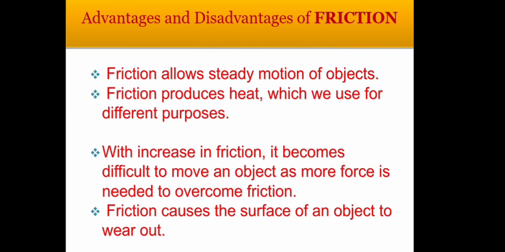Now, disadvantages of friction. With an increase in friction, it becomes difficult to move an object as more force is needed to overcome friction. For example, if we try to move any object on a rough surface, it becomes difficult for us, right? And second, friction causes the surface of an object to wear out. For example, soles of shoes and surface of tires wear out because of this friction, right?